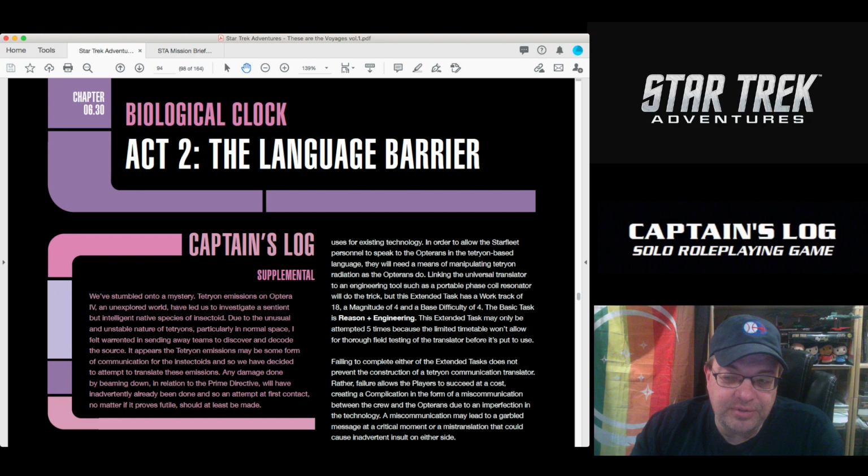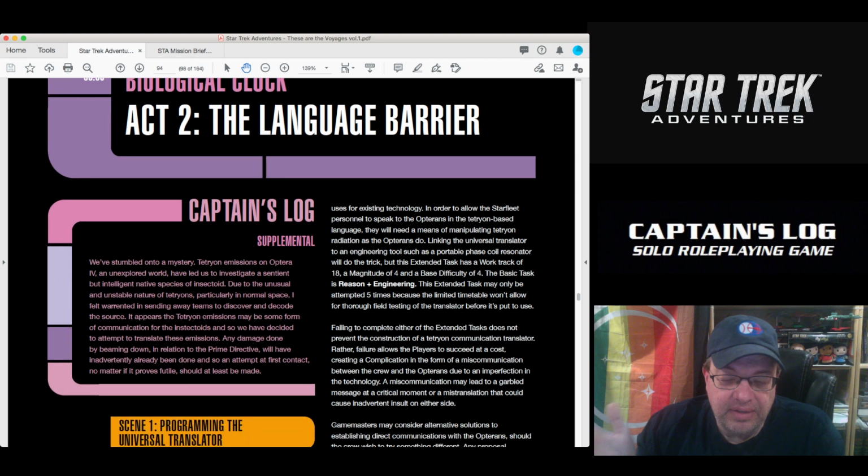Got a supplemental Captain's Log here, just like we recommend in Captain's Log, to work through some scenes and encounters, and then regularly drop in a supplemental Captain's Log, or character logs, whatever. You may not be playing a captain, you may be playing a completely different character, which is totally cool. But you can see here, the adventure is giving you a little bit of structure around what's been happening, what could happen in each scene and each act, and then it gives you the deeper level of detail, even beyond what the mission prompts do in Captain's Log.